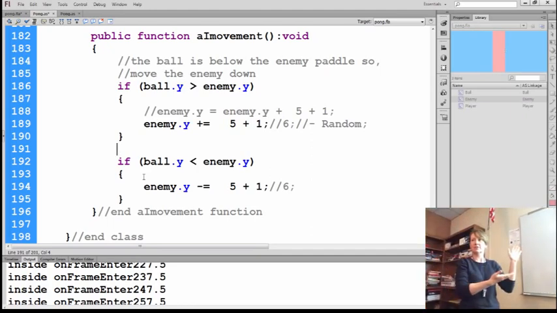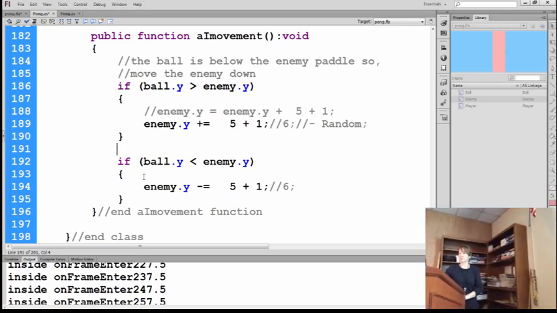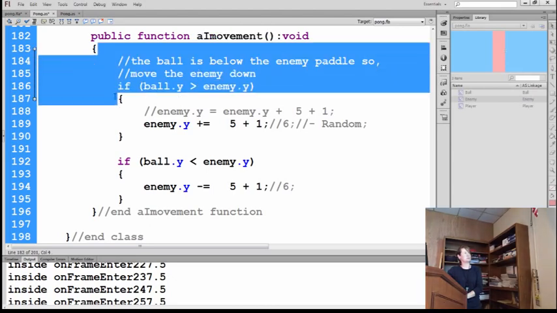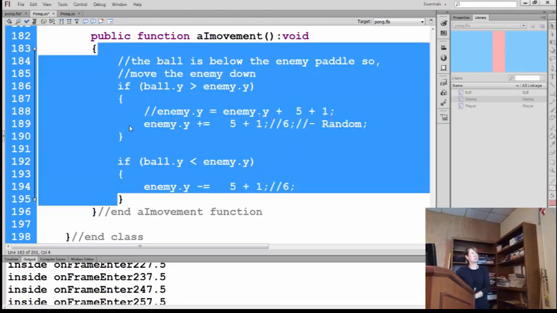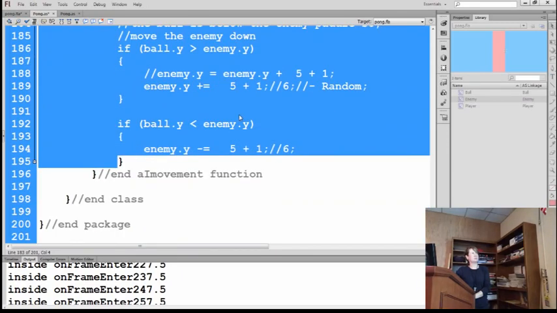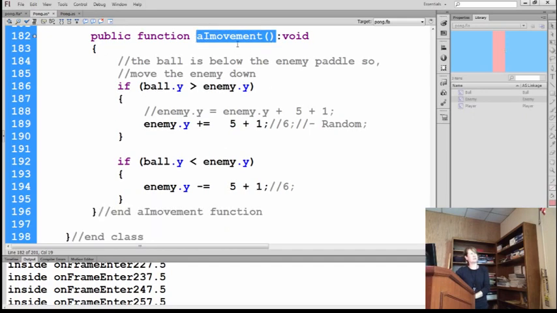We can run this function 24 times a second by calling it in that function, like we did for the ball movement. Remember that's called calling a function. Whenever we call a function, it goes to the top of the function, runs it to the bottom, and then returns. So let me make sure everybody got it, but I'm going to copy this function call so that I don't have to rewrite it. So I Control-C'd and copied that function name with the parentheses. When we call it, we still have to put the parentheses.